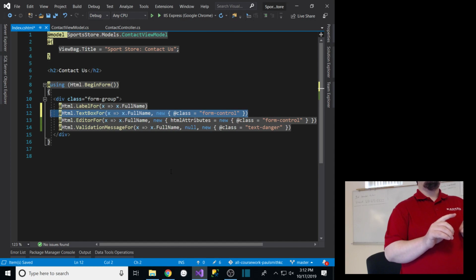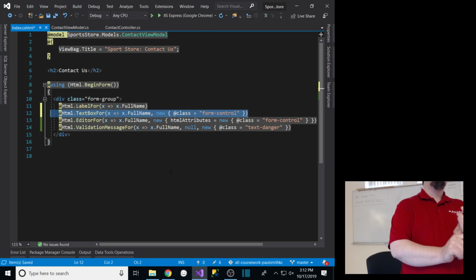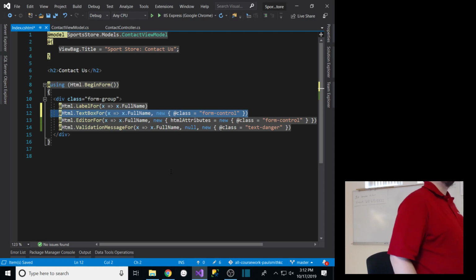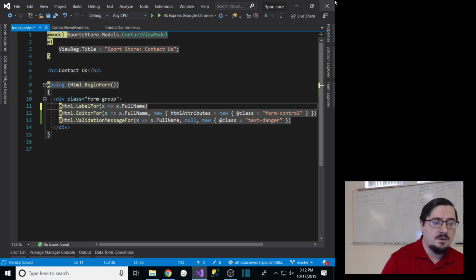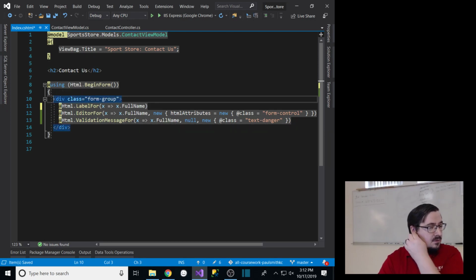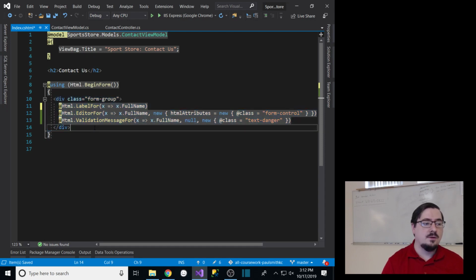So for instance, the DataType attribute, we need to use EditorFor for it to do anything with it. Also for DisplayFormat, that one we also need to use EditorFor. Does that make sense? So for a few of these attributes to actually work, I need to have EditorFor, otherwise I have to do that work myself. And sometimes that is what you want, which is part of why we spent so much time using the other ones.